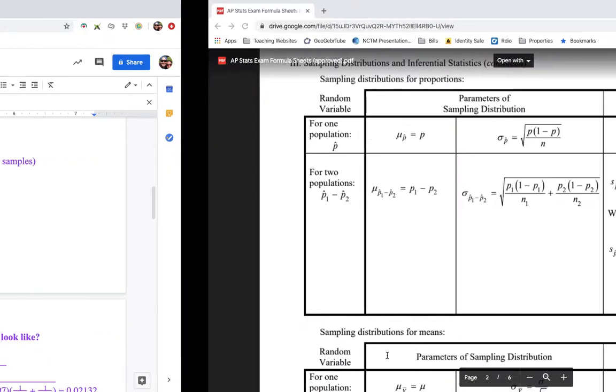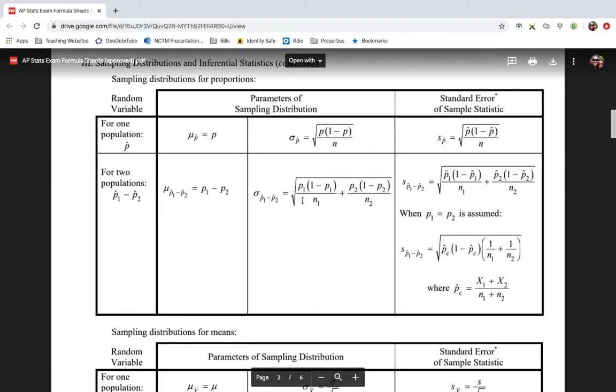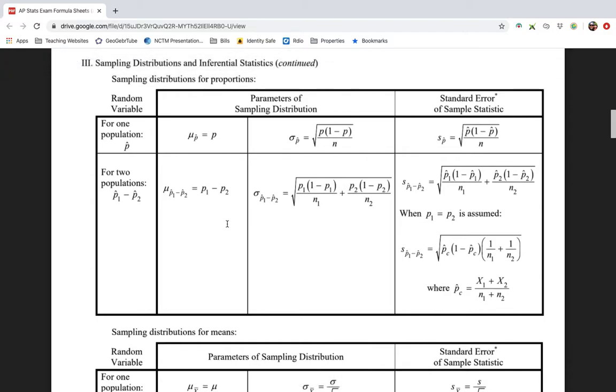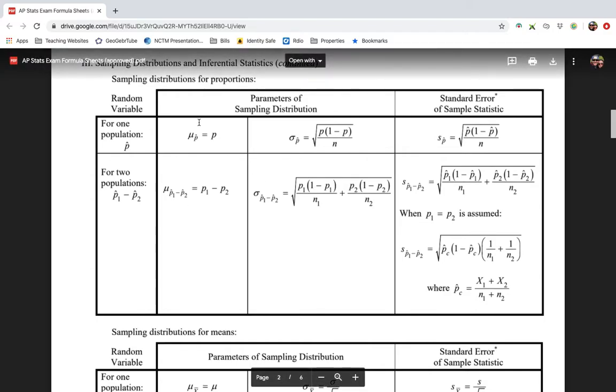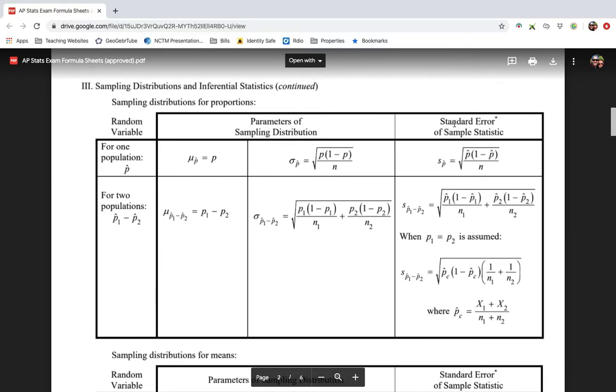Your formula sheets. These formula sheets are what you have. This is the new one that AP is allowing for the AP test. You also have one that I gave you. But here in our formula sheets, this is why you need to learn those earlier in the year. And we had those quizzes on it.